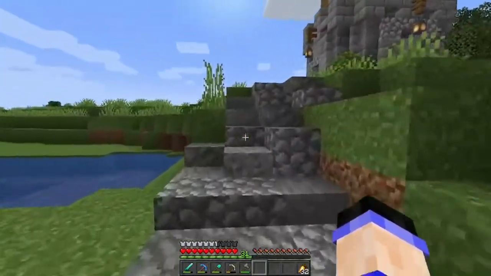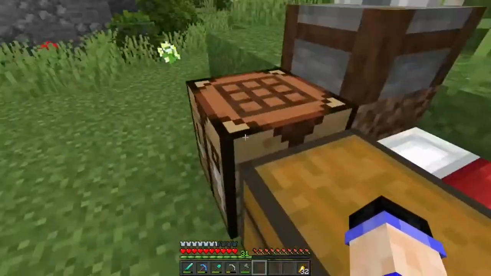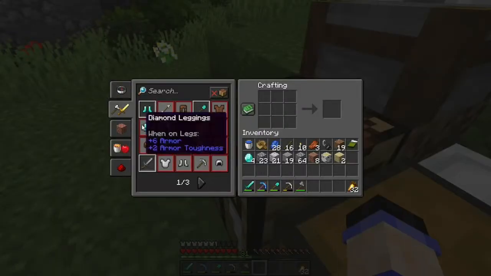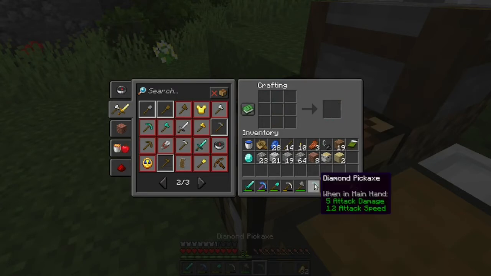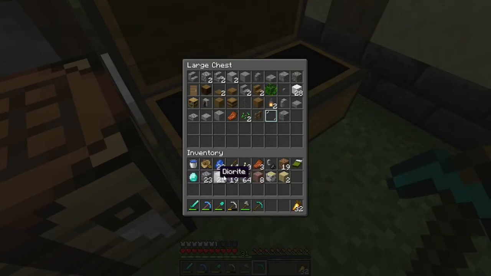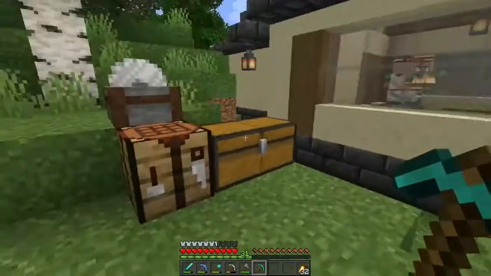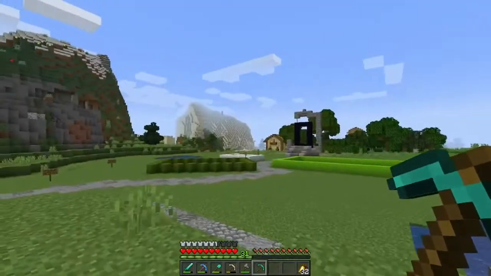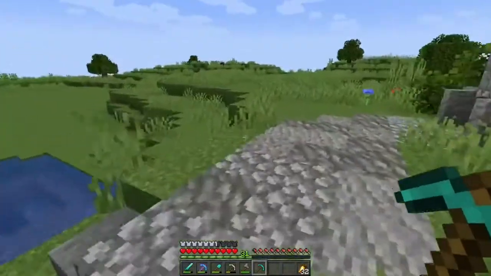Okay, we're back. As you can see, I got 31 levels again. But first, if we do anything, go here. Let's do this. Let's make another pickaxe. Put that one there. Save this diamond. I could put all this stuff in here. I gotta do something about it. I got chests here, on the other side over there, and over there. Soon I got to build a storage. But not right now, because right now we're doing this.